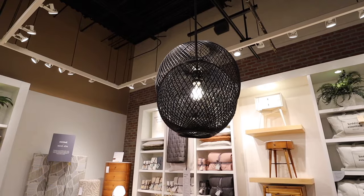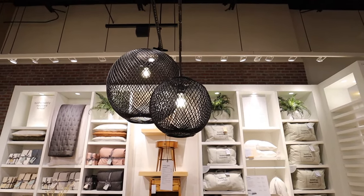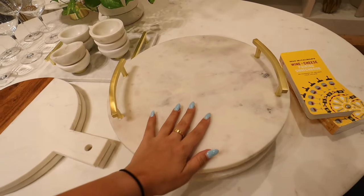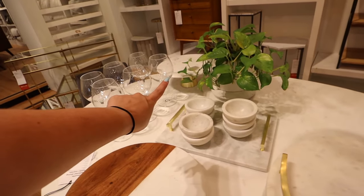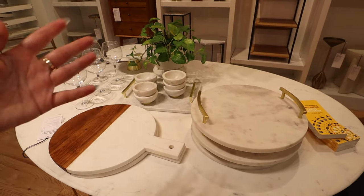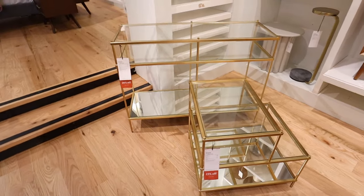I definitely think we're probably going to get those black globe lights because we like those a lot. I just spotted these - they're the same globe I was looking at up front, but in black. These are $259 a piece. I like how they're different, but I think them in black looks a little too industrial for my taste. If you're ever looking for wedding gifts, this is a really great store. They have beautiful trays, solid marble bowls with gold rims for $22, and lots of matching pieces.